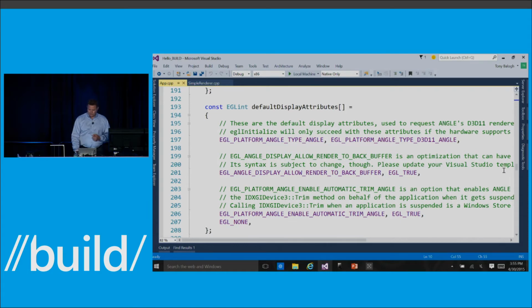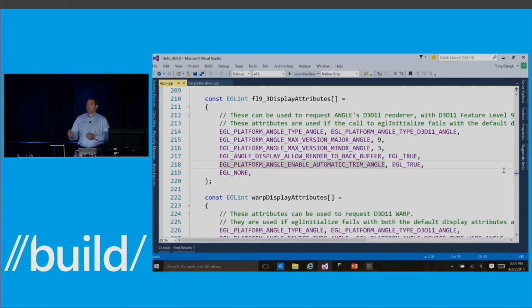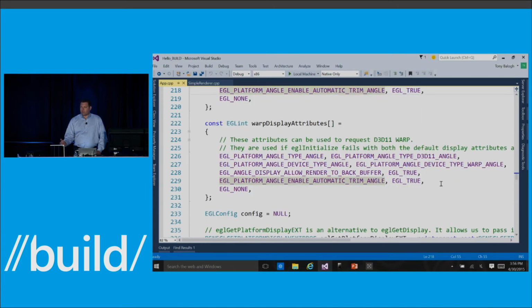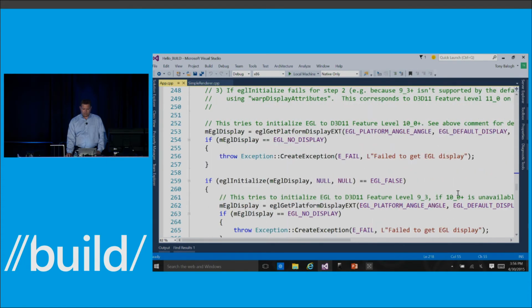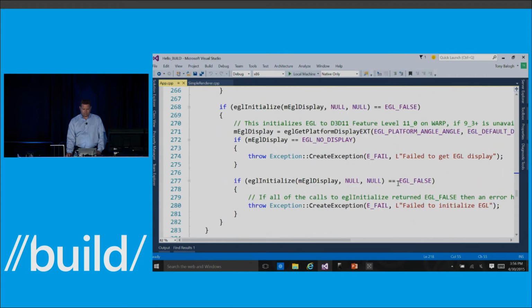If not, then what we do is we drop down to the minimum requirement for Angle, which is feature level 9.3, hence the creative name on the method. And if we still don't have hardware support, then we're going to drop down to software rendering by using Warp. Now, of course, we want to try to prevent going to Warp for performance reasons. But we set them up, and then the next step here, we do the tests. If it works, cool. If not, keep testing.